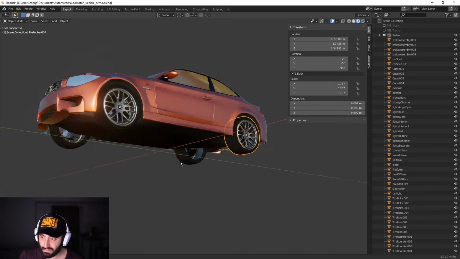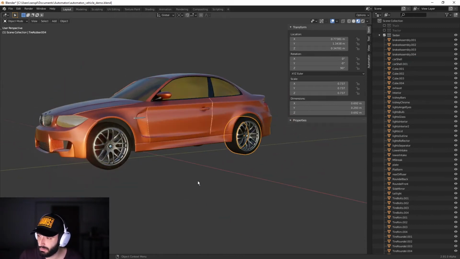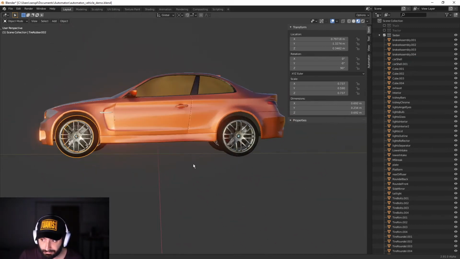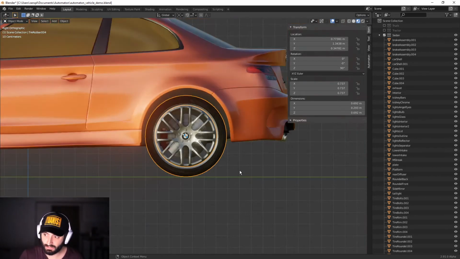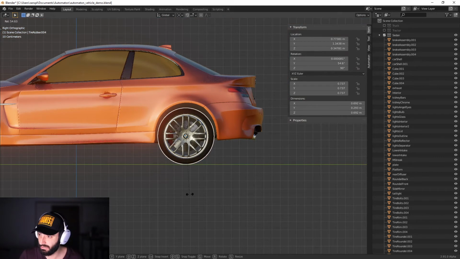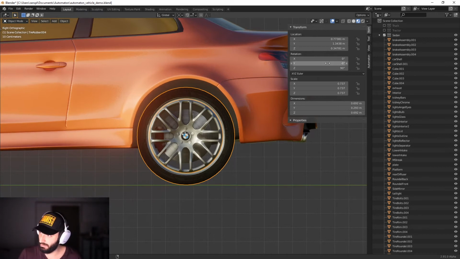Just one last thing. Let's make sure that the wheels are set up correctly. Since the wheels are the spinning object, of course, we need to make sure that their spinning axis is correct. So basically, if I play around with the y-axis here, they will definitely not wobble around like this, right?